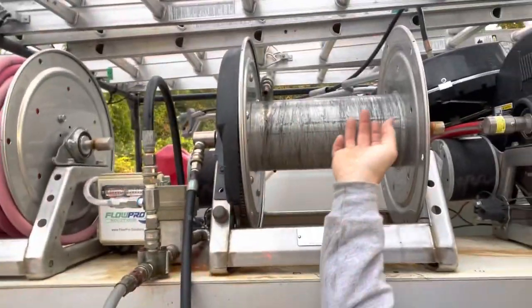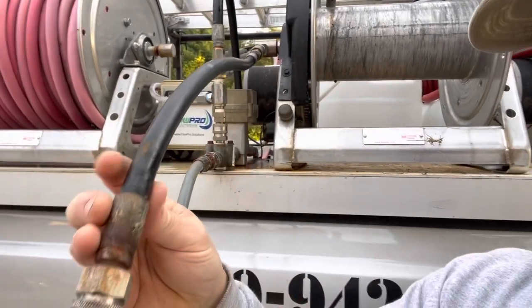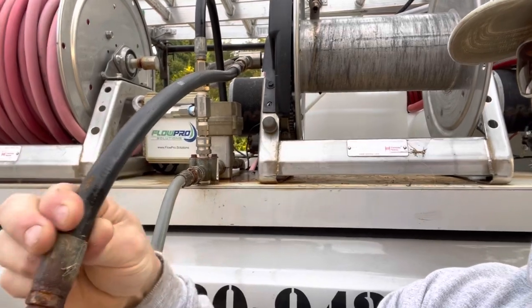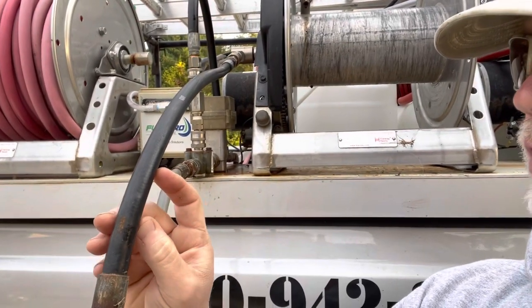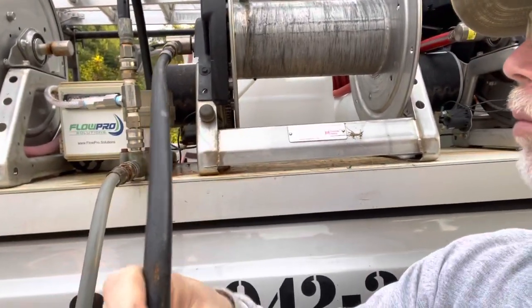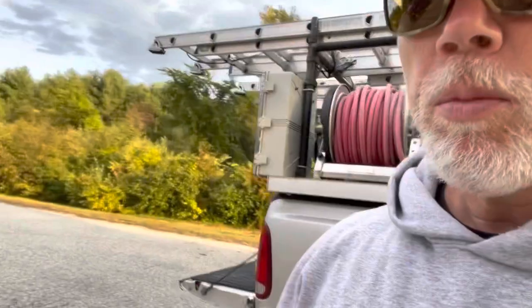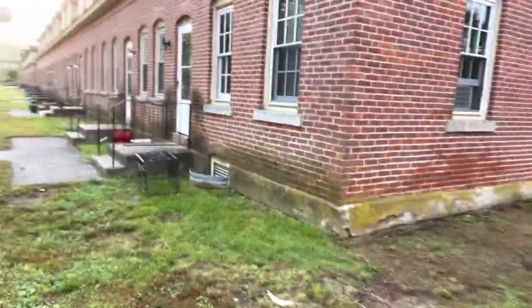I got all 250 feet pulled off the power washer reel today, mounted to my block. This whip line that feeds my reel has a pinhole in it. So I am buying some of those quick change repair fittings from Russ today. But I'm also gonna buy another one of these whip lines, because my hose has been failing. In part, I think that might be because I pull them all the way out 200 feet. I'm constantly stretching these things. And I only run single wire hoses, not double wire hoses. I like how light they are, and I like how smooth they are in your hand. They're not rough, don't make a mess.